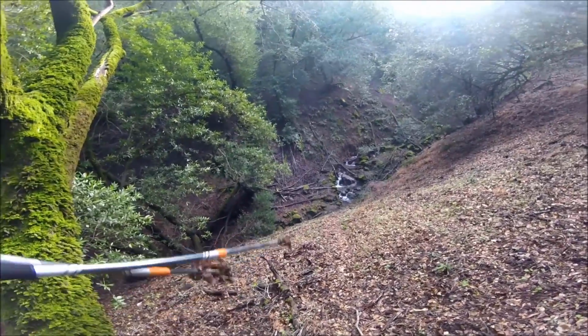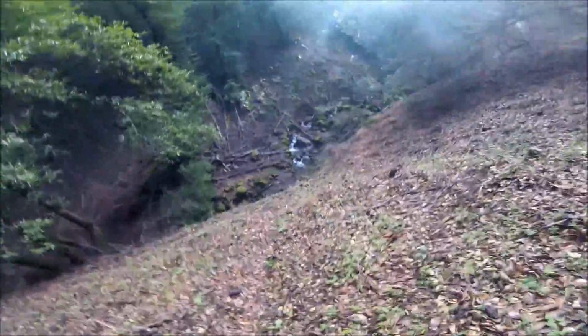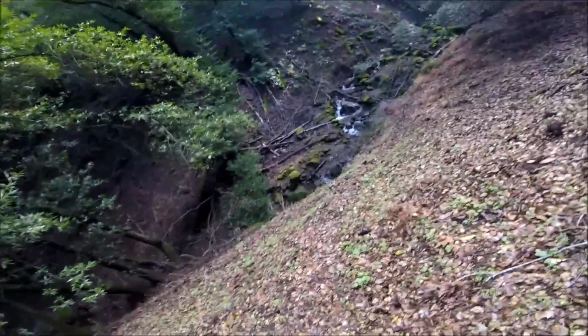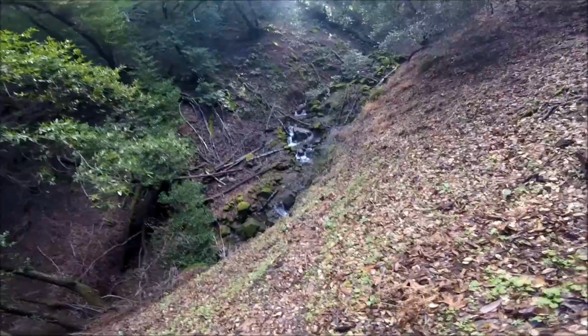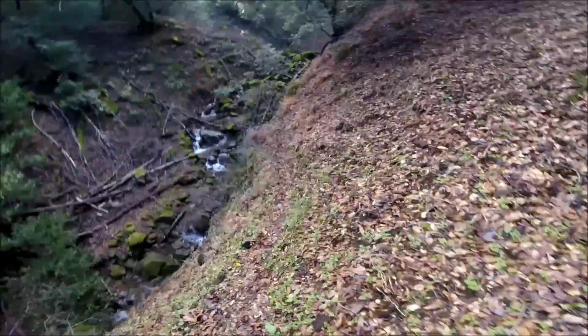And then you can see now that we've got an even steeper slope, and there is pretty much no trail. There's somewhat of a game trail here that the cougars and deer and stuff are using, but for the most part, it's pretty steep, and I've got to slowly get myself down here to get to where I want to go. So all this work I've got to do for falls. This is why you don't want to bring kids with you, because if they slip, they're going to roll down there and they're not going to be happy. They could seriously hurt themselves.